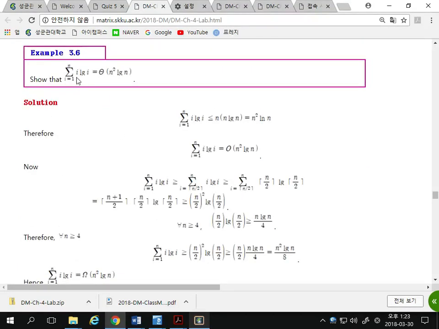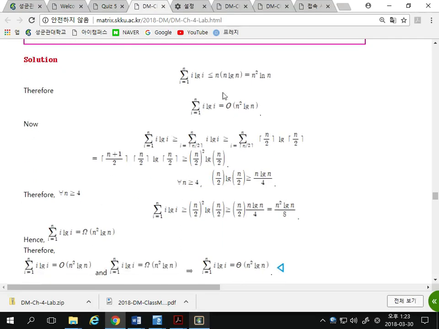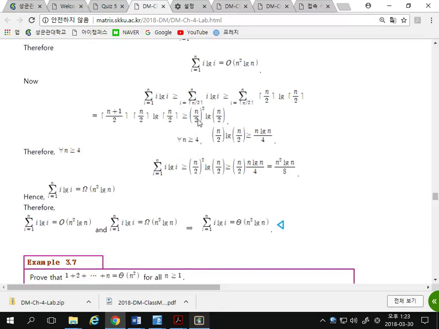And next, this function is theta of n² times log n. As you see, we can find the inequality. This can be written like this, and it has an upper bound with this function and this constant. If you choose C1, C2 like this, then it is omega of this function.